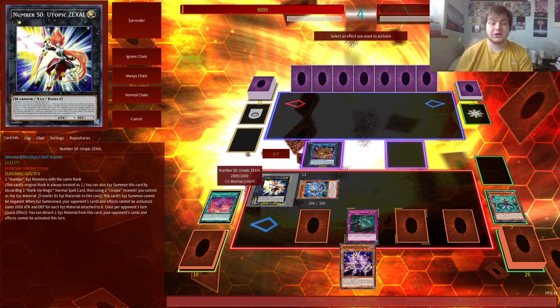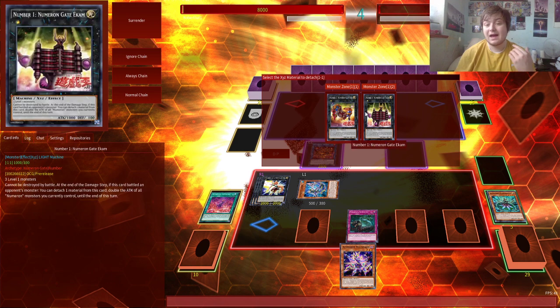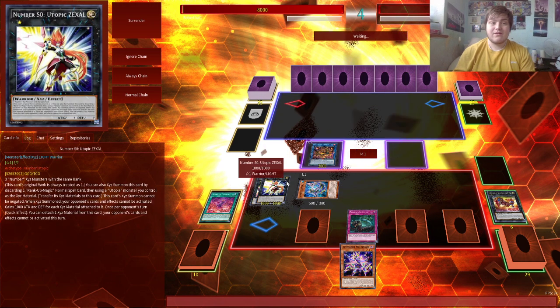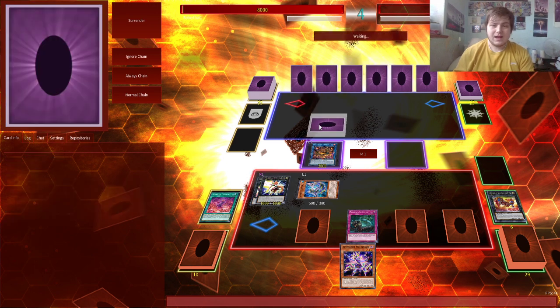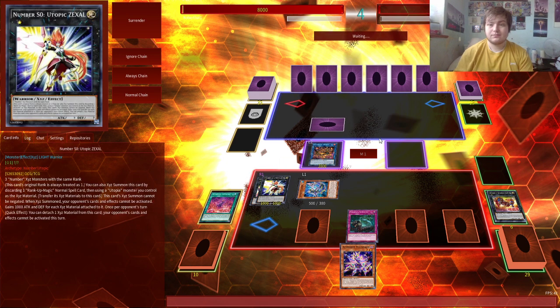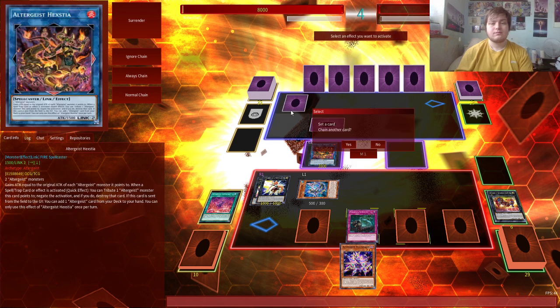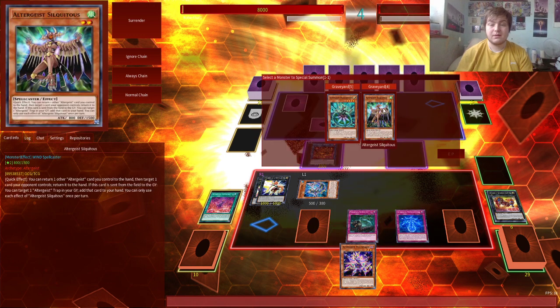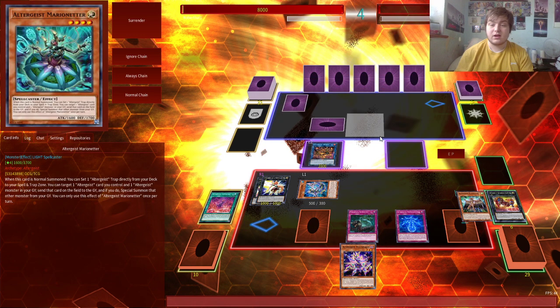In his draw phase, we're going to activate Zexal, preventing him from activating any cards. So we have a 1000 attack point Zexal now, and he goes ahead and sets one, sets another card. Okay, so he does have other plays. And then in the end phase, we're going to activate our manifestation, summoning back our Silcatus.